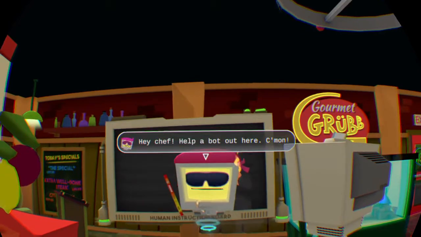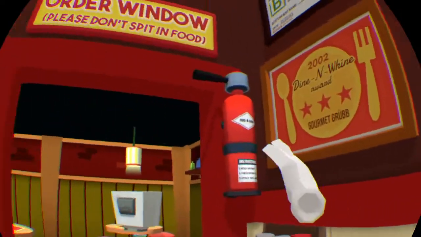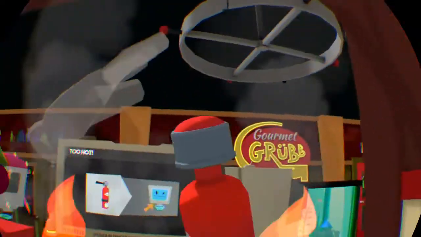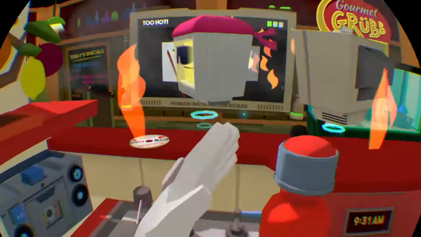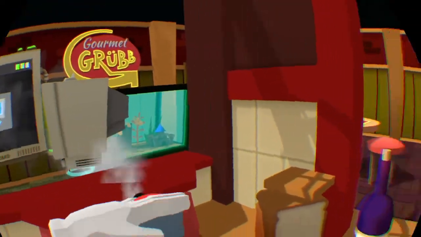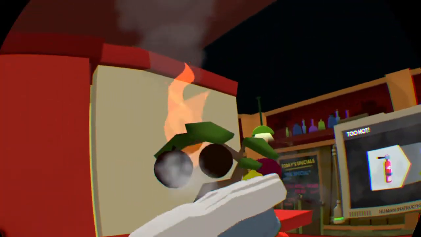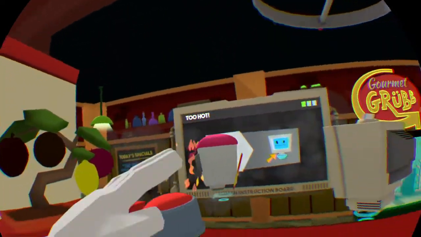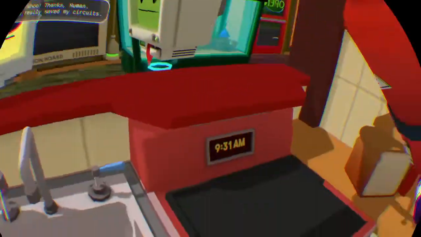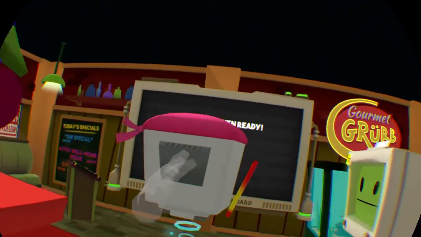Hey, chef! Help a bot out here! Come on! I got you! Gosh! Stop! I lost my romantic disc. You're burning everything. Woo! Thanks, human. You really saved my circuits. Idiot! Give me that. Dang it!